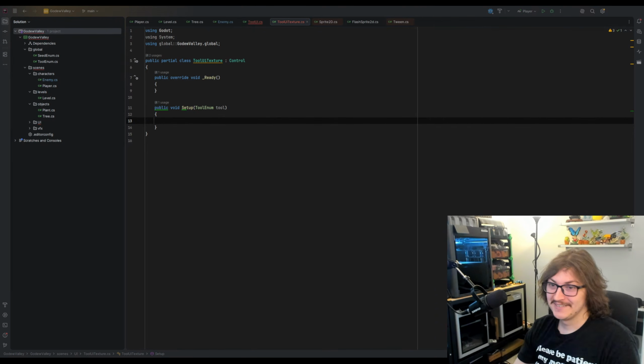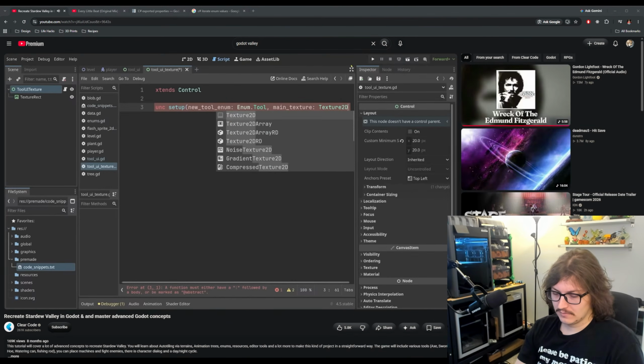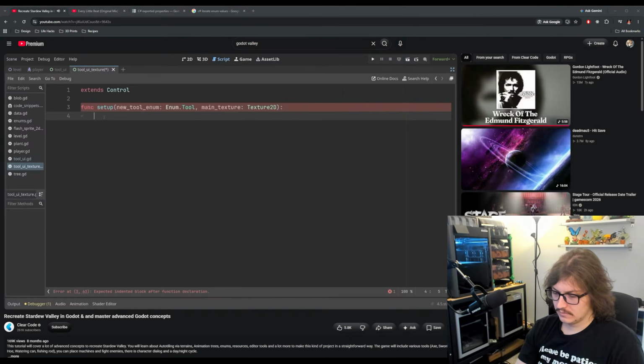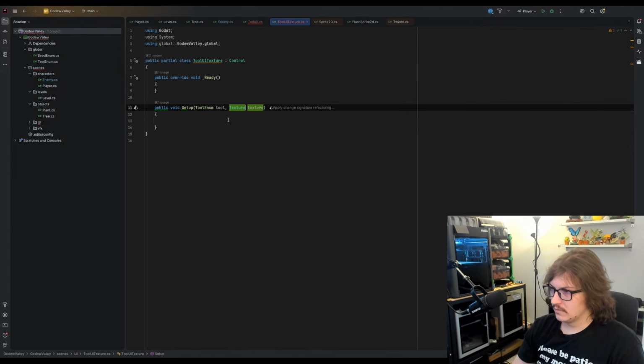Cool. Then I want to have a main texture, which is going to be a Texture2D. And all of this I do want to use right away. The new tool is going to be the tool that we need to identify what we are running with, which is a fancy way of saying I want to store it inside a variable, tool enum, and this is going to be enum.tool.